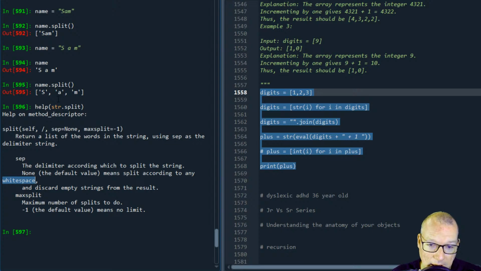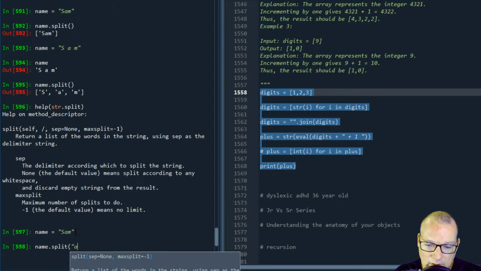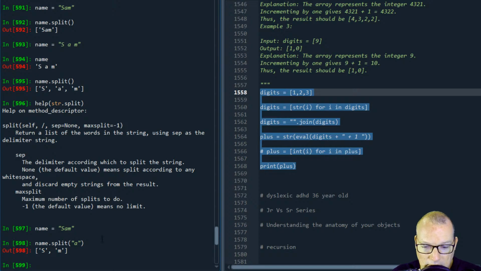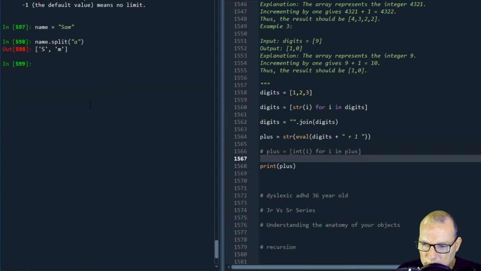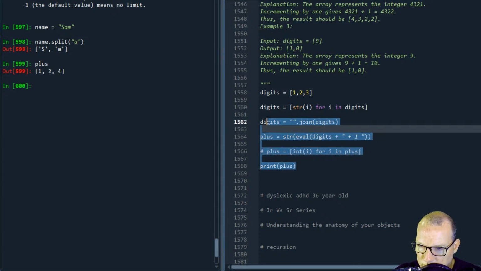So if I were to pass in a, let's go back to name equals SAM, then name dot split A. It's going to split on the A. So what we had to do here is I'm iterating through. So right now plus is, oops, let's go back, run this.